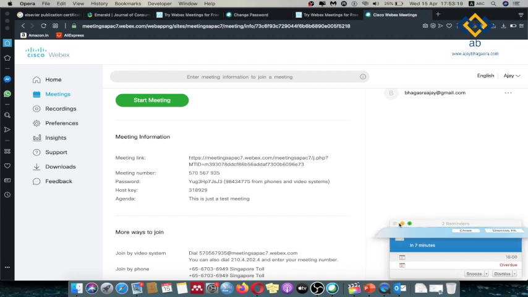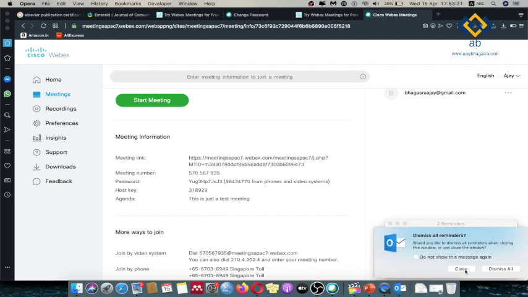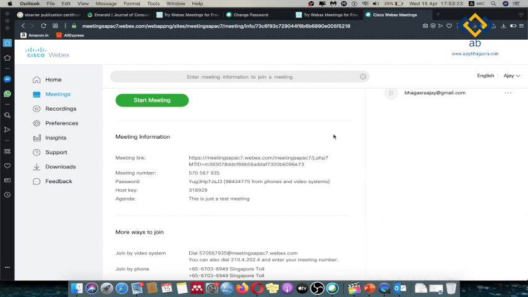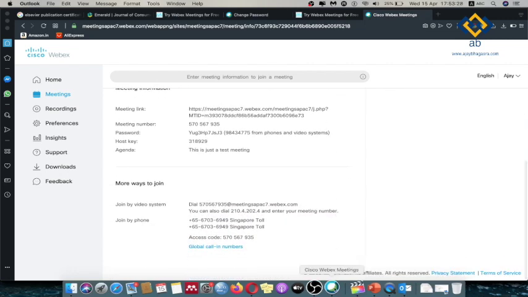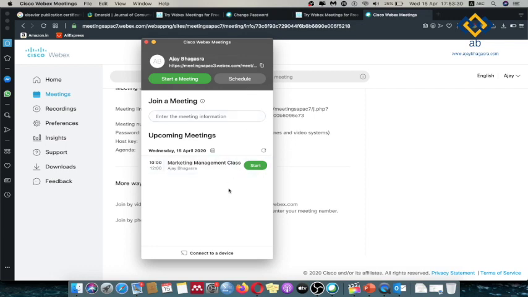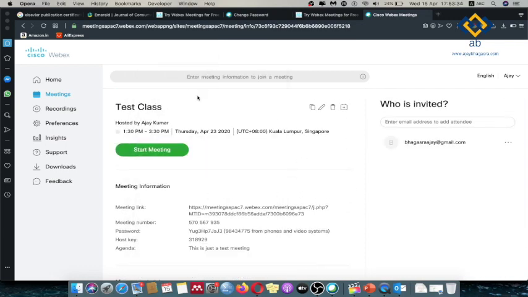So those who are using Microsoft Outlook can use this app also to schedule their meetings. Those who are not using Outlook should go to the web only, and from there they can set their meeting, right? So this is how Webex would look, and this is how initially we can use it.